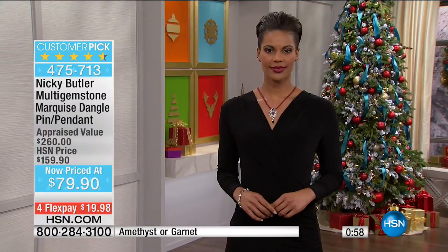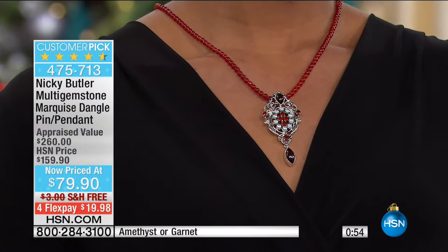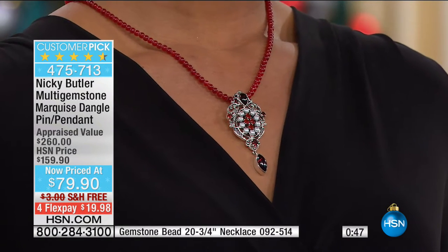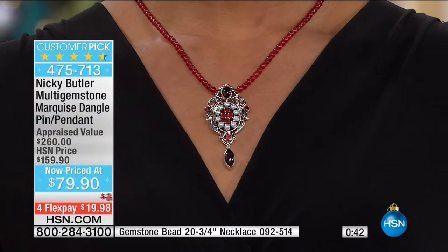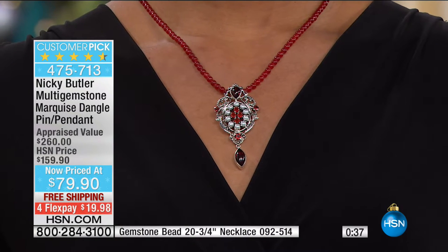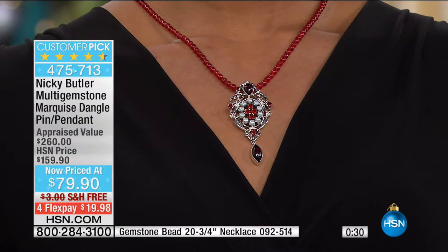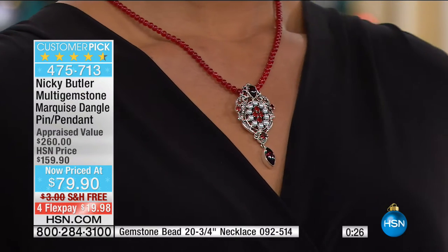We've got the Cornelian and Garnet and pearls — a sumptuous piece of jewelry. They're both very good. She's going to pin it on and show you as a project. The chain is actually not included, but you can select these chains; we do have them available for you. The pendant is two and five eighths of an inch long and one and a quarter of an inch wide. This selection is one of the five and five — it's 50% off at $79.90. Look at all the gemstones.